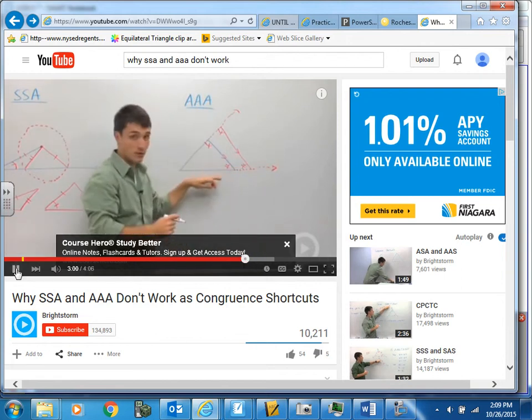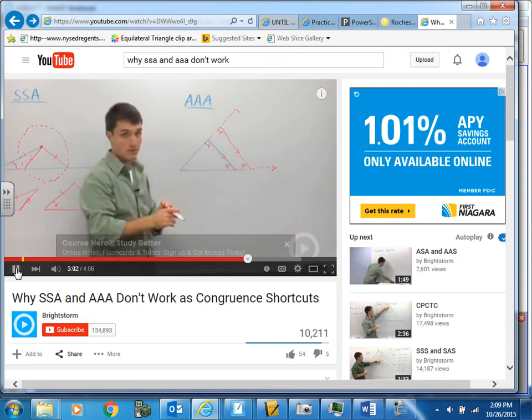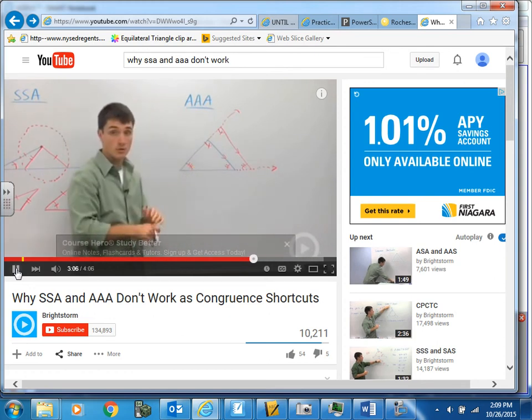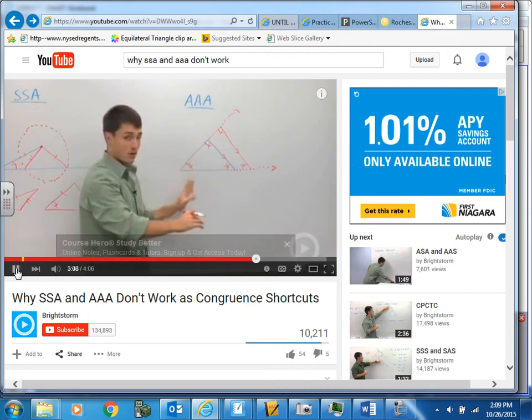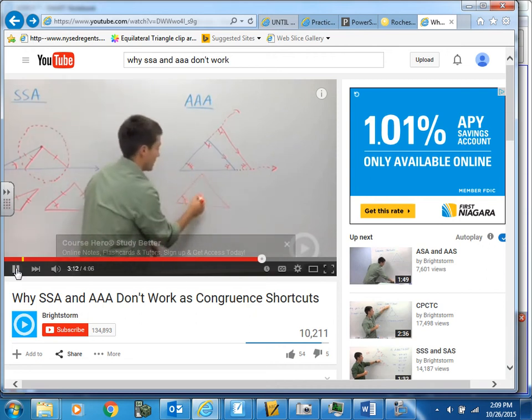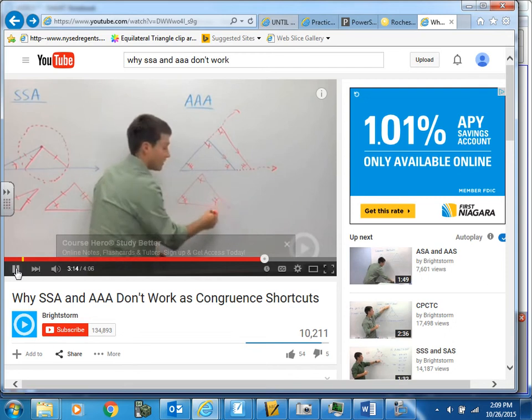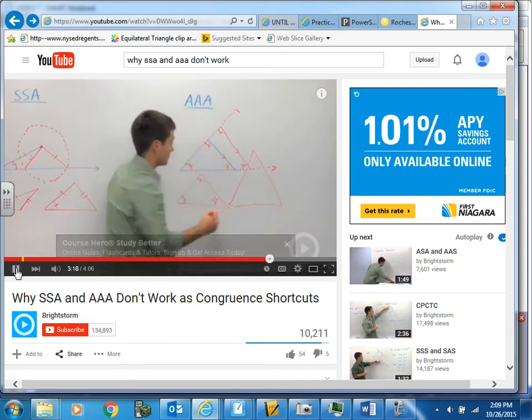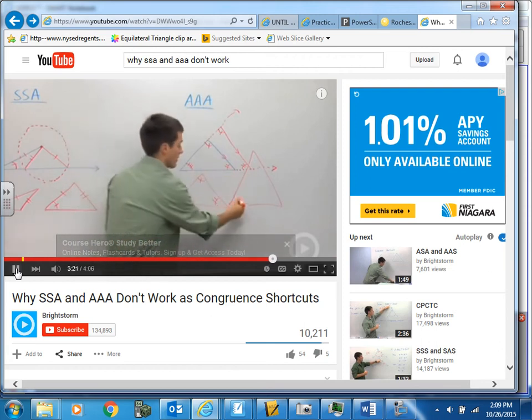This is a transversal, and this side is also a transversal. And this third angle here would have to be congruent to itself. So to redraw this, we have two triangles where the three angles are corresponding, but they are definitely not congruent. So we have a little bit of overlap here.